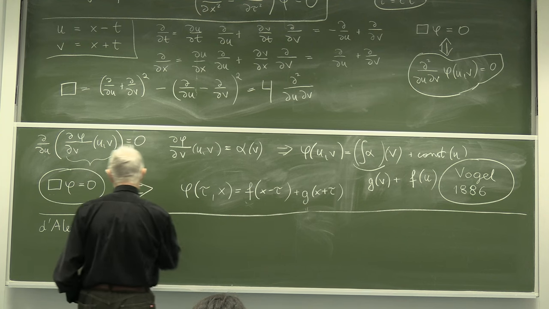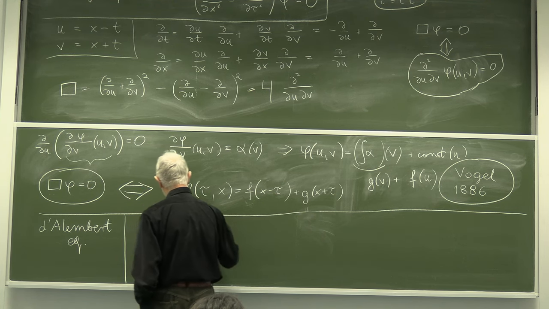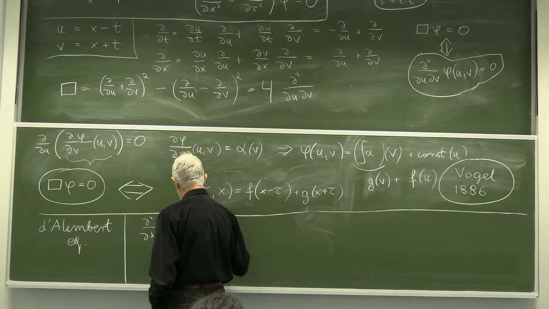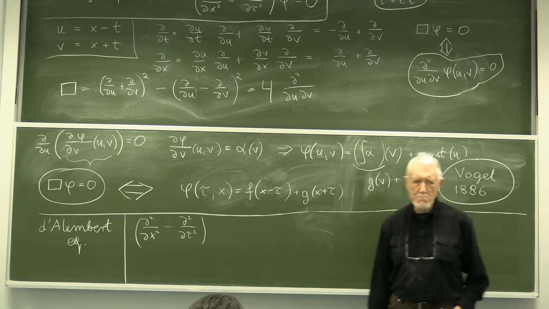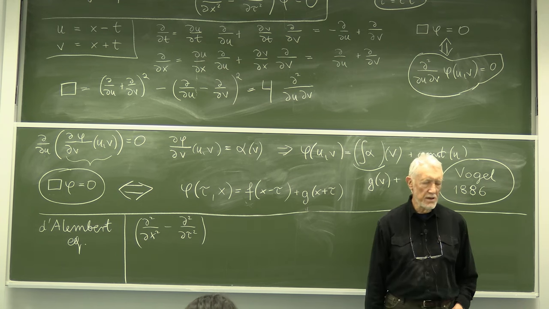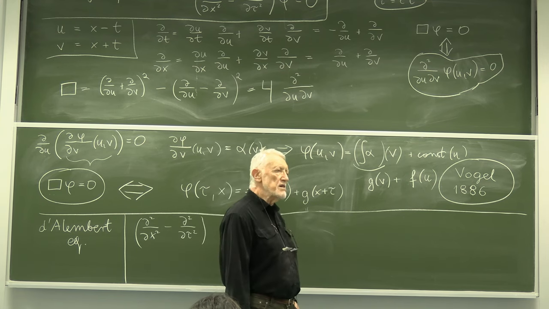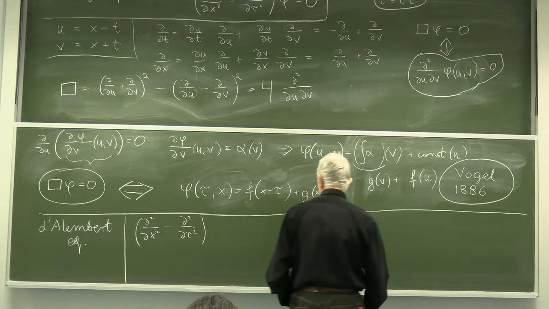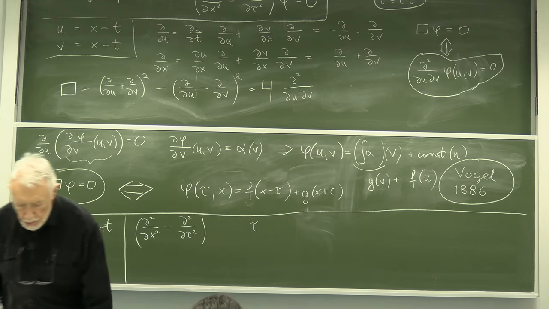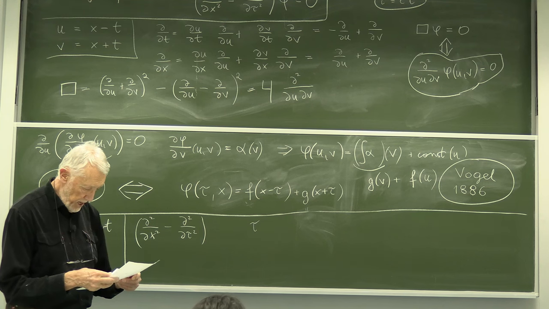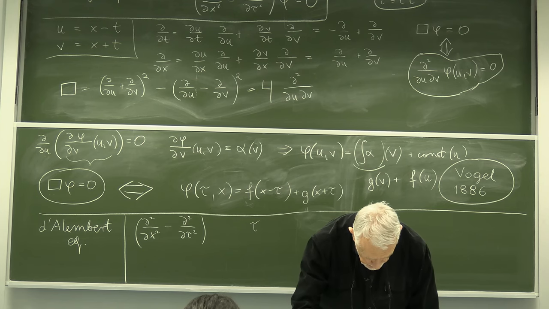Therefore, we know the wave equation is d square over dx square minus d square over d tau square. This is the D'Alembert operator, or wave operator, and we are asking ourselves what are the symmetries of this operator. Suppose we pass to new coordinates. Yeah, tau, let me follow my notes, because this way the probability of making errors will be smaller. Thank you.